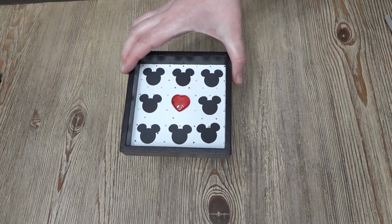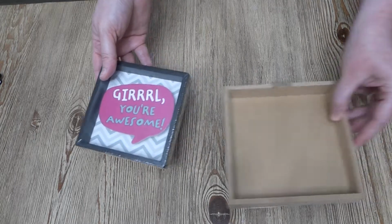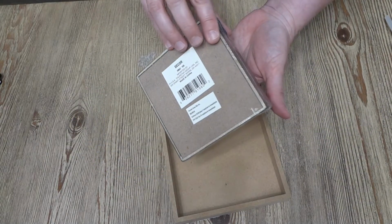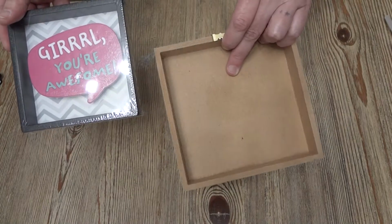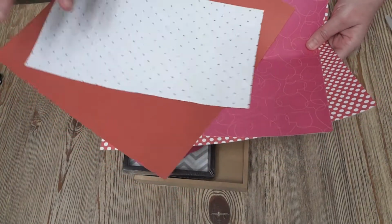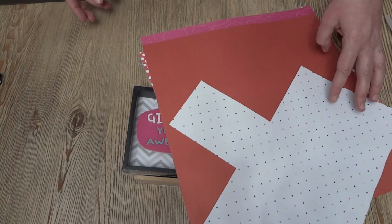My next craft is this cute little shadow box Valentine decor piece. You can pick up many different kinds of shadow boxes at the Dollar Tree. These are some examples of things you might try to find. They always have these. They might have different pictures on the front or holidays or seasons, but you really can just paint them with some black paint and it's perfect.